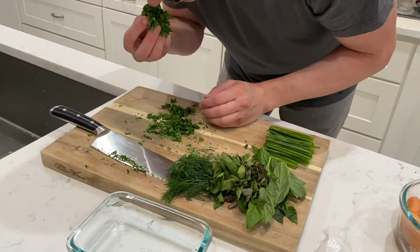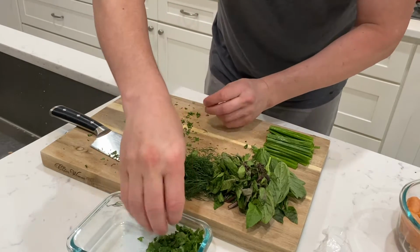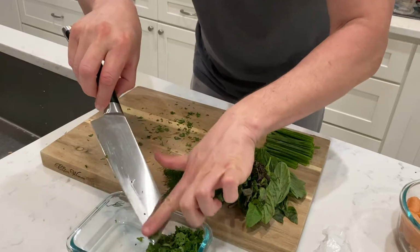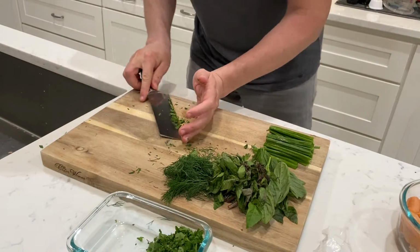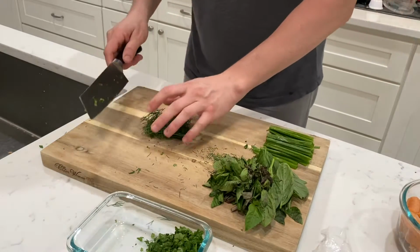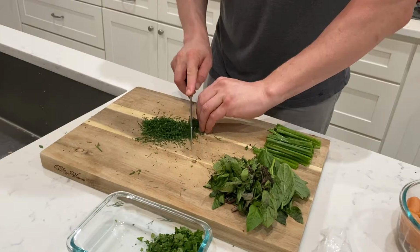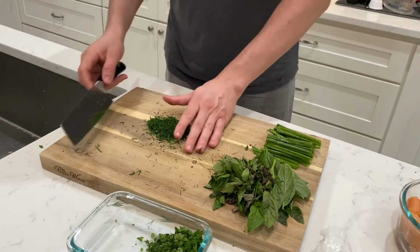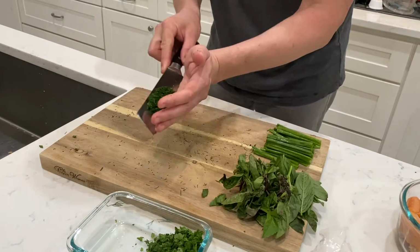That's enough. That cilantro smells amazing. Imagine all that in your pasta. What? Okay, next, dill. The aroma from this is absolutely mind-blowing.